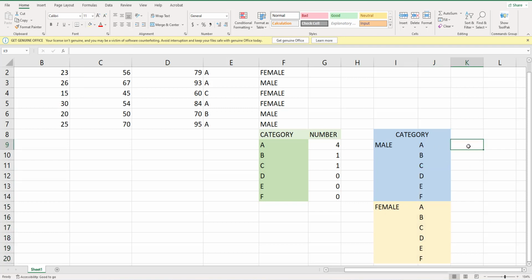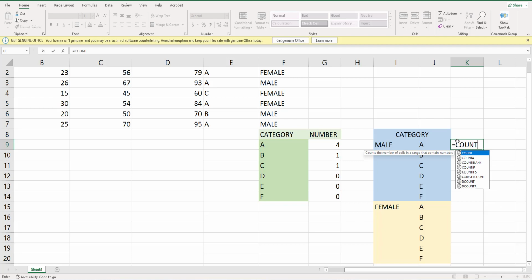Now we're using the COUNTIFs statement, and we're going to start with an equals to sign. Equals to sign, COUNTIFS, and then remember the S, combination of two or more if statements. We want to check the number of males that have A. So we're going to open the brackets, and then we're starting with the range.